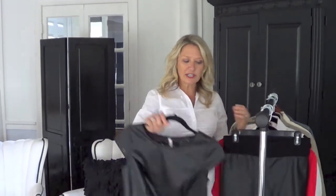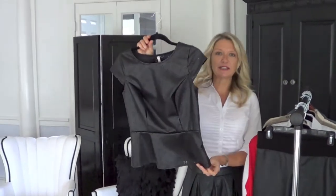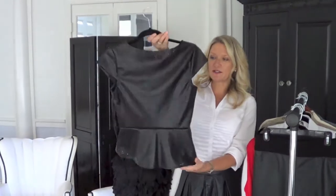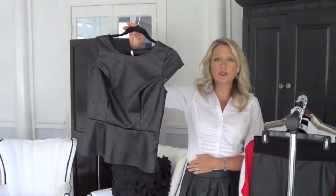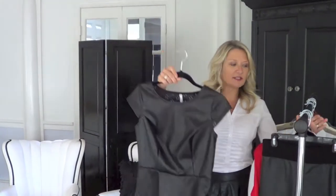Or you can really jazz it up and go with an eyelet leather version that's kind of fun to be worn, again, with the matching leather skirt or just with a pair of jeans. All of these are leather or vegan options to just give you that extra piece to make your wardrobe more fashionable for fall.